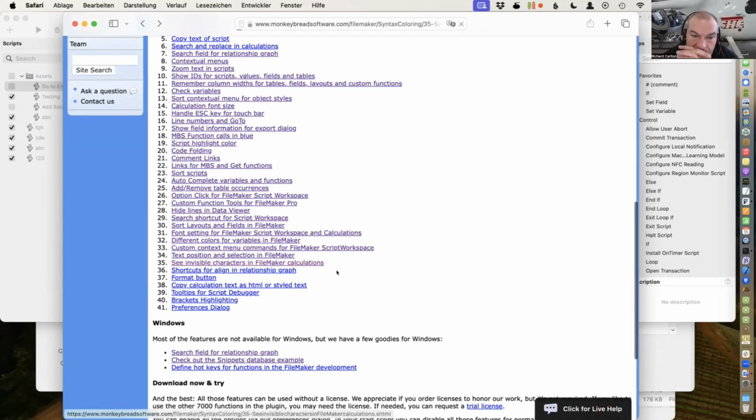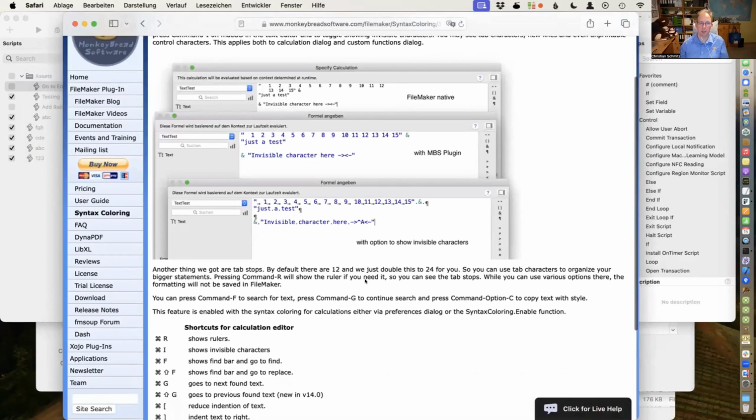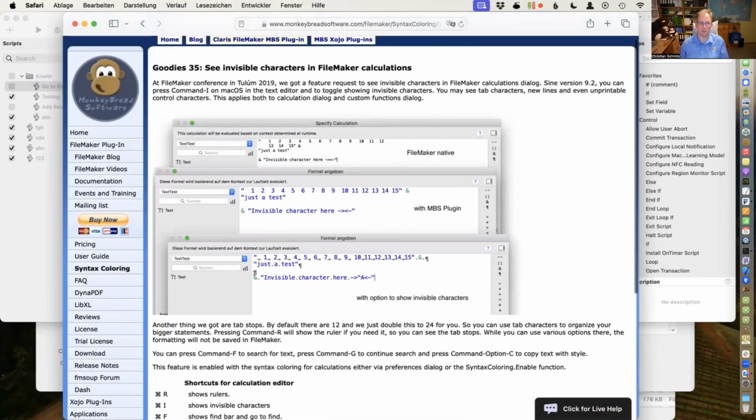Next thing, invisible characters. Maybe the picture here shows it quite well. You see your tabs, your line breaks, maybe some special characters like here. In this picture there's a dash A, which shows you that there is a special character, which is usually invisible.